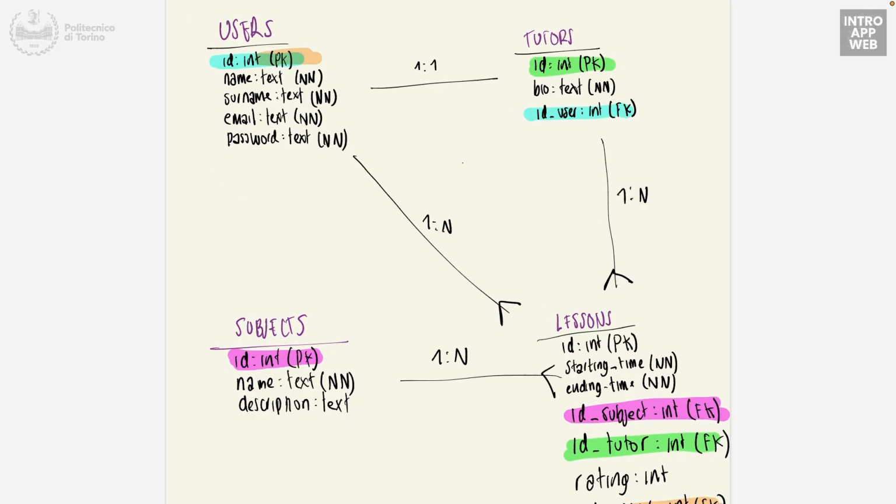If based on this schema I can compute, for instance, an overall rating for a tutor, then I'm fine. So, is it possible based on this schema to compute the average rating for a tutor based on the rating that he has received for each lesson? Yes, it is possible, because we already represented that field for a specific lesson. Each lesson knows which tutor has taught it, and each lesson has its own rating set by the users. Is it possible to show all of the history of the lessons that a specific student has taken through the platform? Yes, based on this, I can know all of the historical records of a user on our platform.